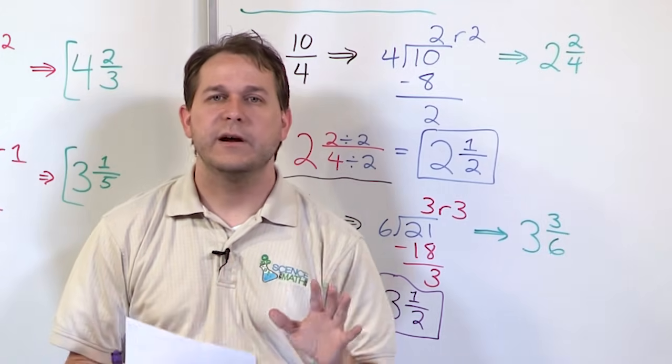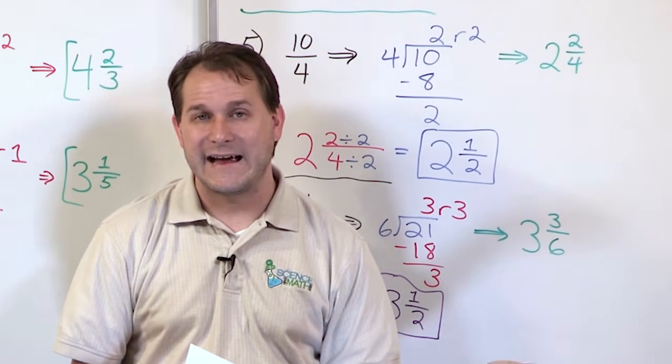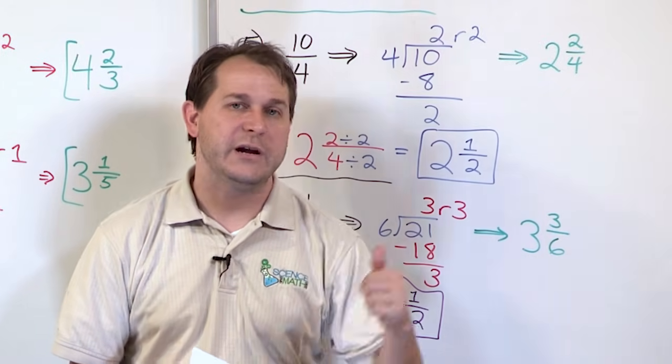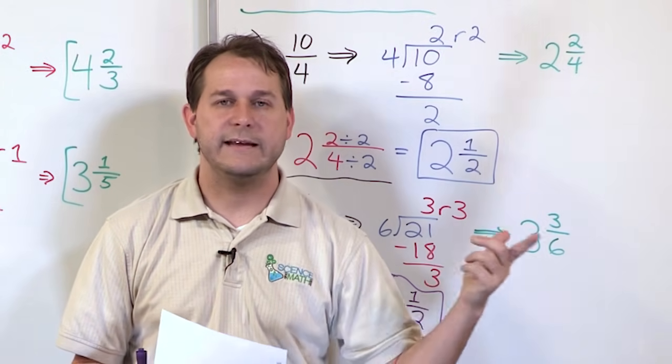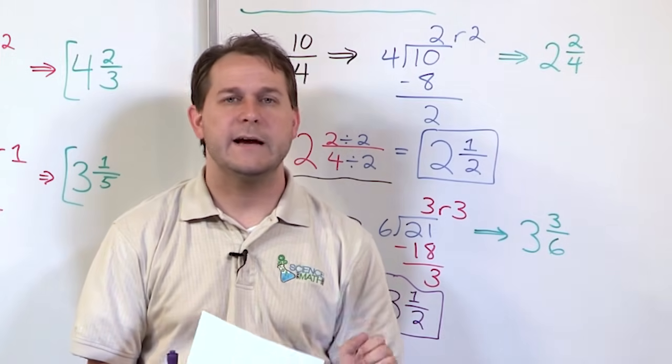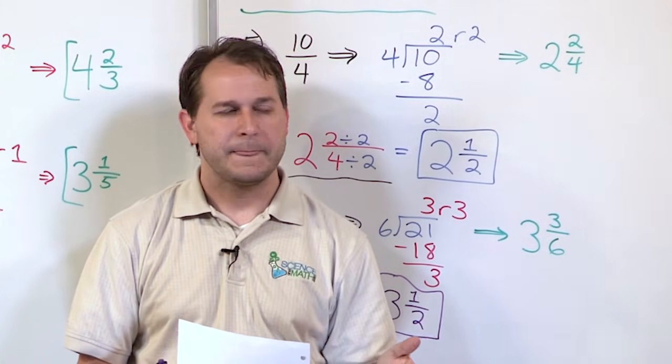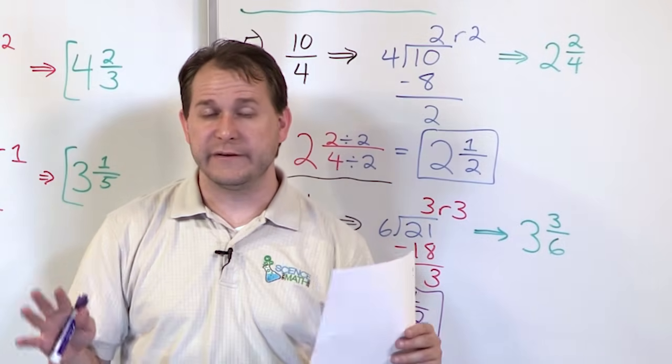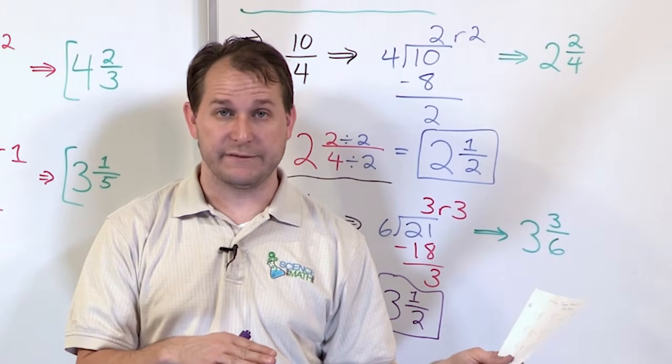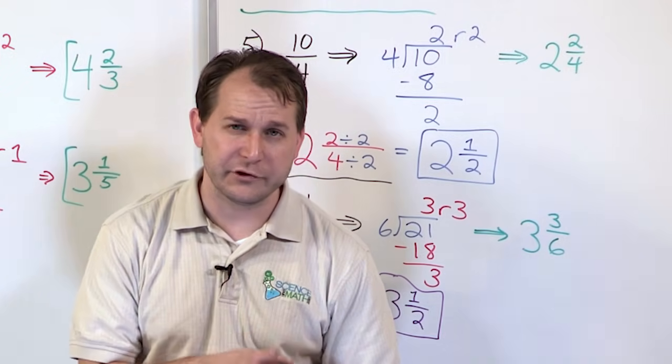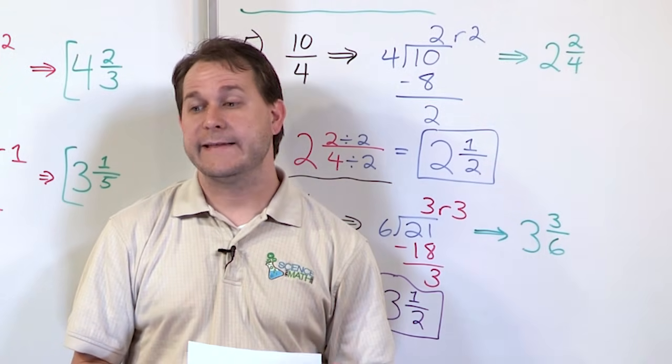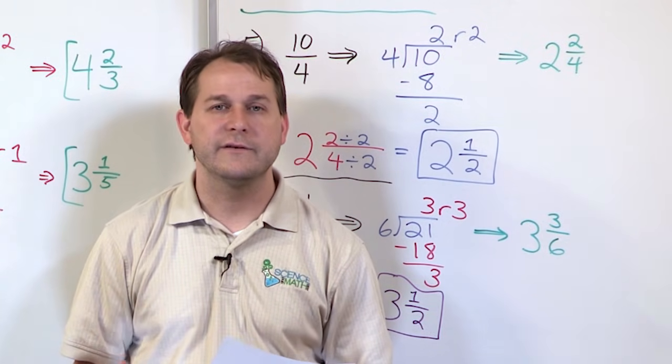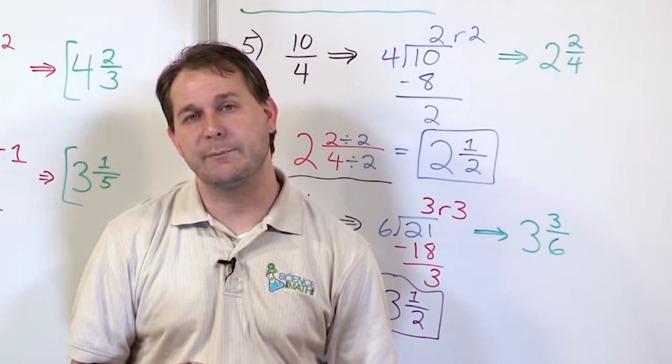What we've done here is the exact opposite of what we did in the last section. Here we start with an improper fraction and use division to get at the mixed number. Anytime you see a mixed number or an improper fraction, you can always freely move back and forth between those two using this technique. Make sure you understand this, practice it, and follow me on to the next section where we will continue our journey of learning fractions with step-by-step example problems.